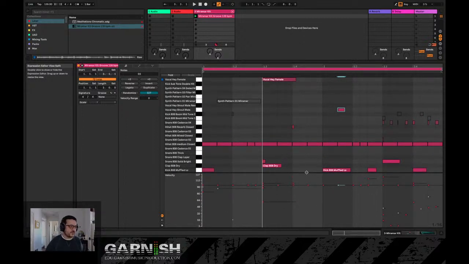So depending on what your velocity settings are mapped to in your kit, whether it's using a drum kit or if you're using a synthesizer, you could maybe select the velocity to adjust the volume. Okay, so maybe I want this hey to be a little bit quieter than the rest of the track.